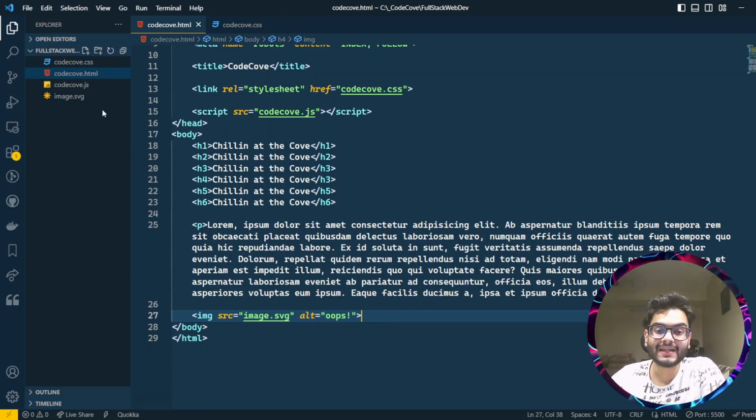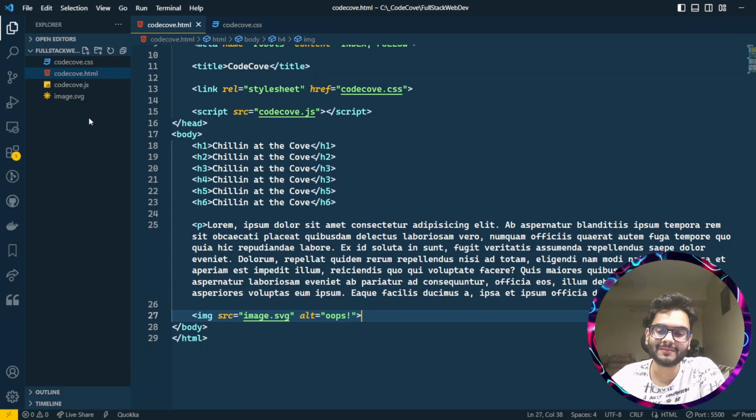I have brought an image of my own that I created in my free time, and I have introduced it into my working directory. You can obviously bring one of your own. You could click a selfie and import it right here. Mine is in .svg, yours could be .jpg or any other extension, so don't worry about it.